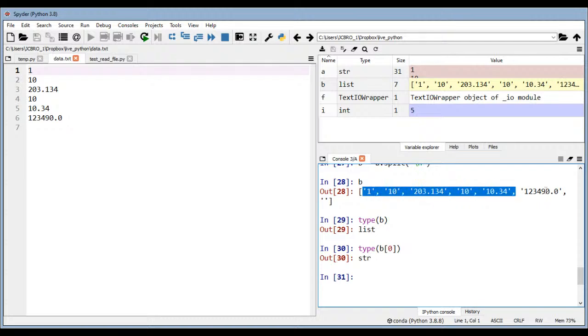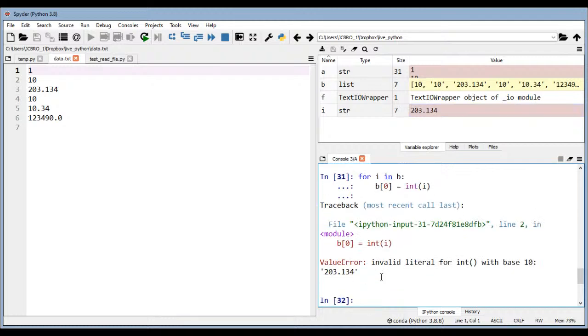Now we want to convert this string into a numeric value, so we can iterate over it in a loop. For i in b, we can store c.append of int of i.